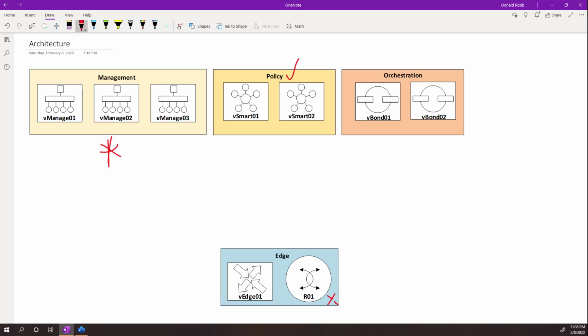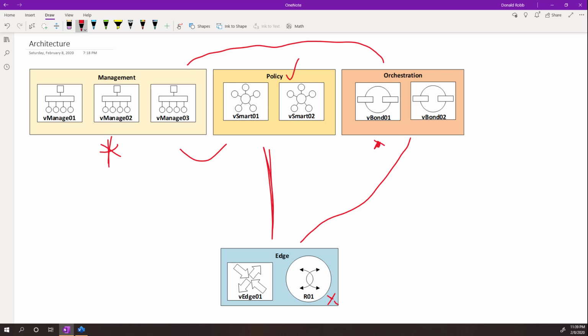But what happens is when these guys are configured, they will reach out to the vBond server. And the vBond server is going to get a list of approved edge devices from vManage. And if the device is allowed to connect, what's going to happen is that the vBond is going to tell the edge devices how it can reach the vSmart so it can learn its policy information. It also proxies all your connections so that your vSmart and your vManage do not necessarily need to be directly accessible from the internet. Your edge devices only need to be able to reach the orchestration layer.